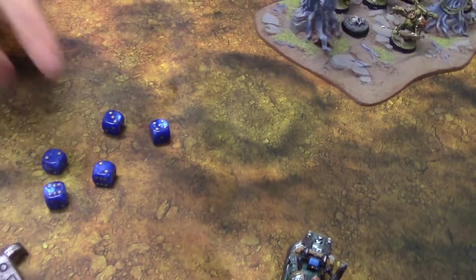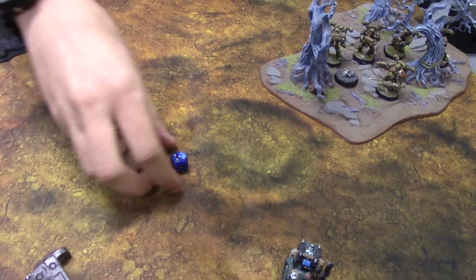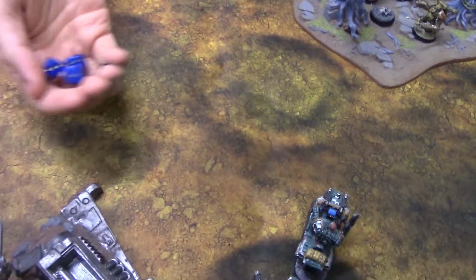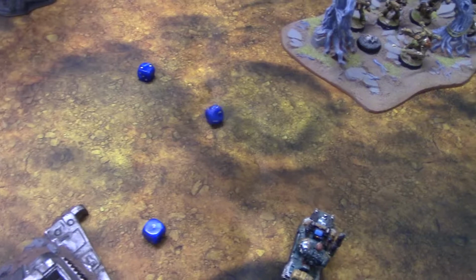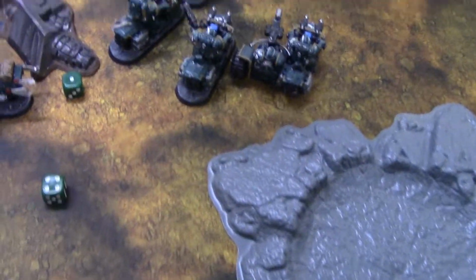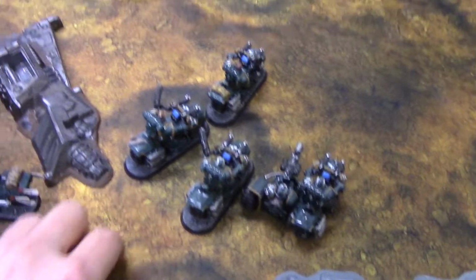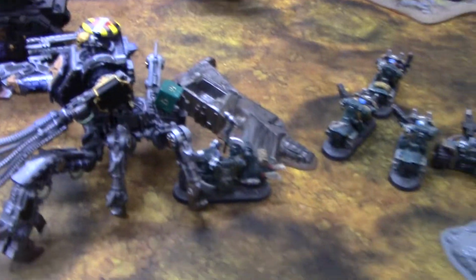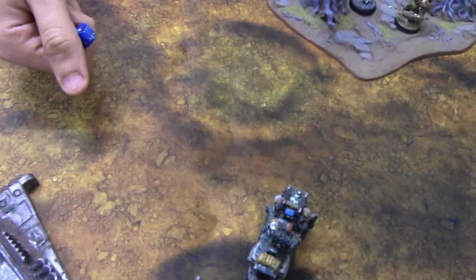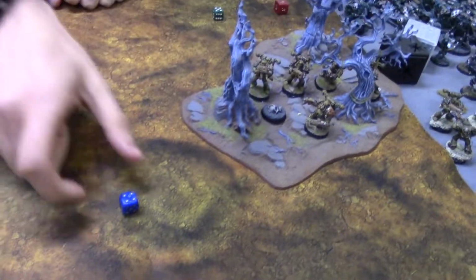So 5 attacks on the charge, hitting on 3s, and glancing on 2s. So 2. 1 glance, 1 pen. So save on the glance is failed, and save on the pen is also failed. So the pen result is explodes. So he is gone. So he explodes 2 inches and wounds the Chapter Master on a 5, which he doesn't.